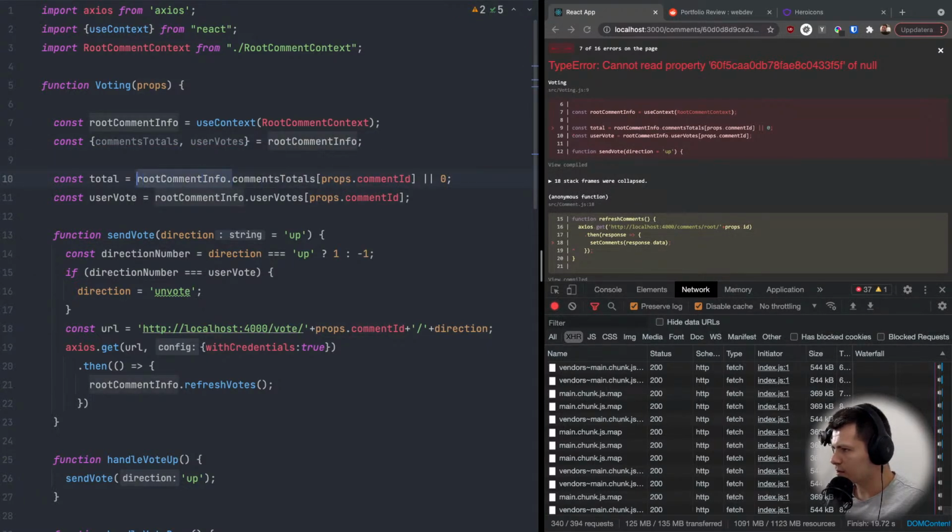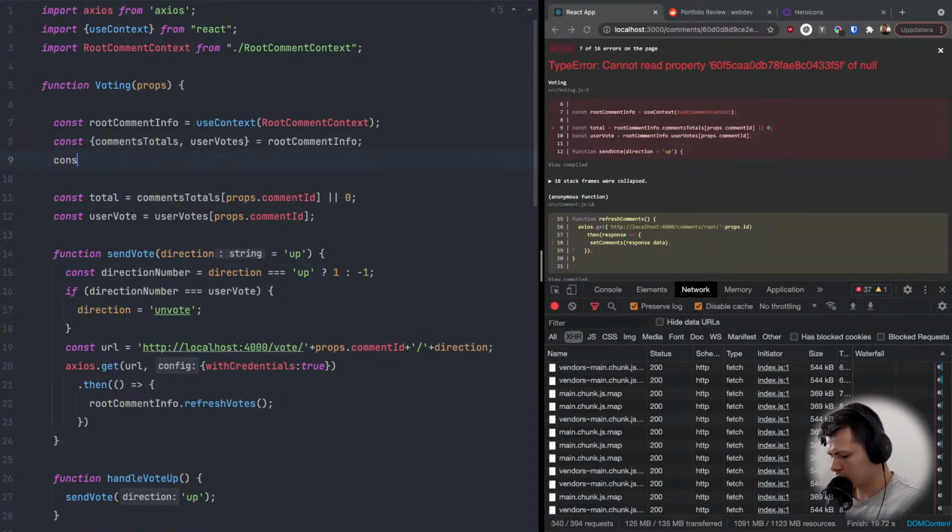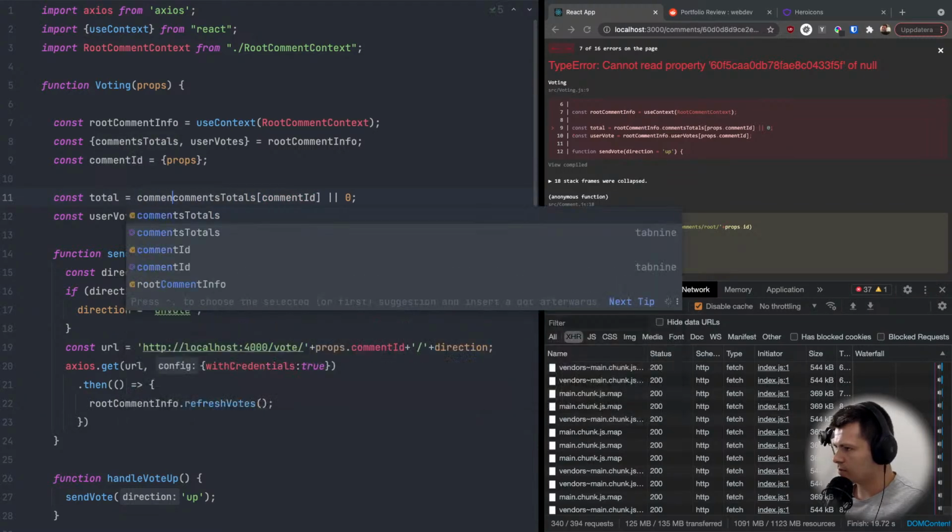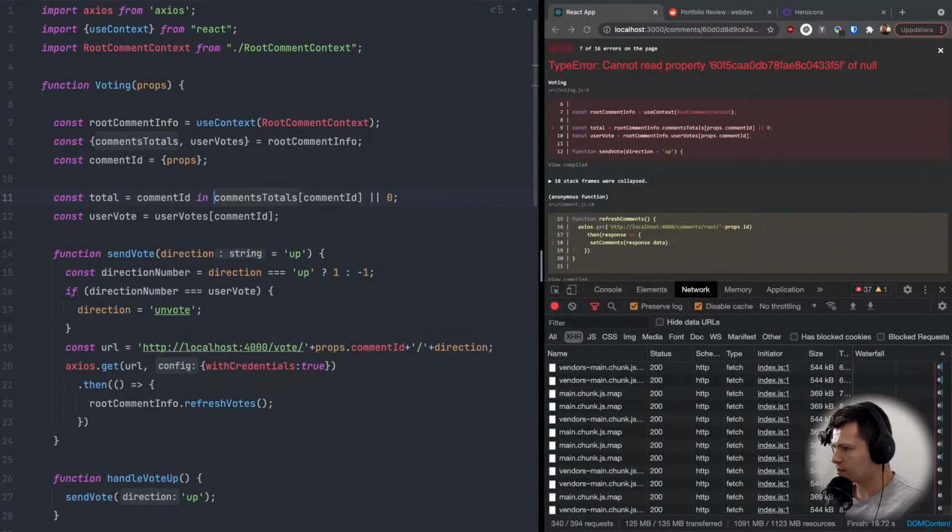And then we can shorten those two. And we can check if, let's get comment ID also. Const comment ID from props. And we can get rid of those two.